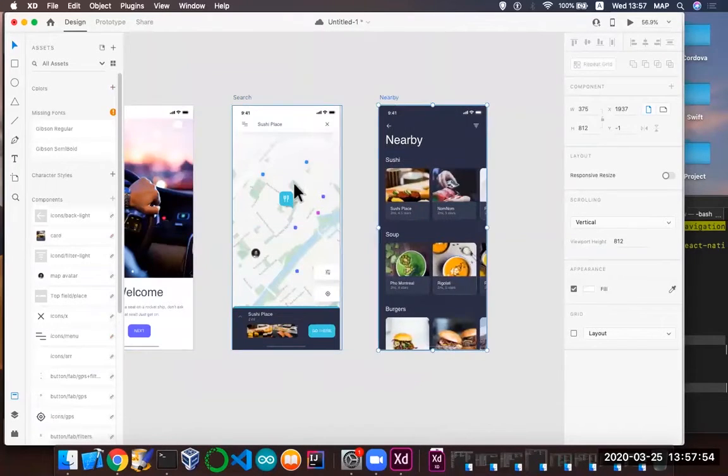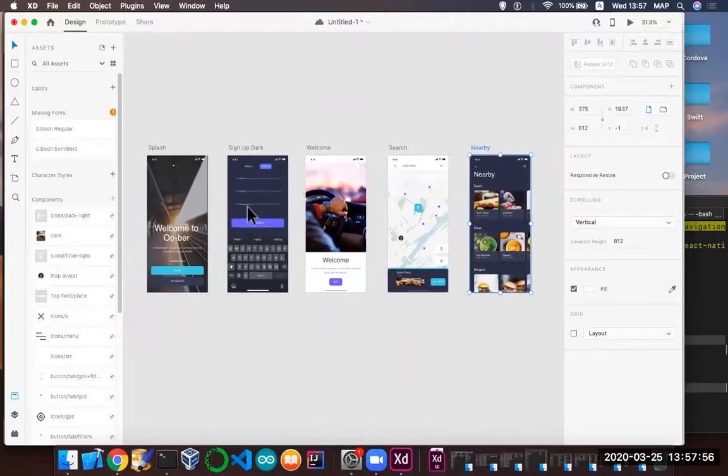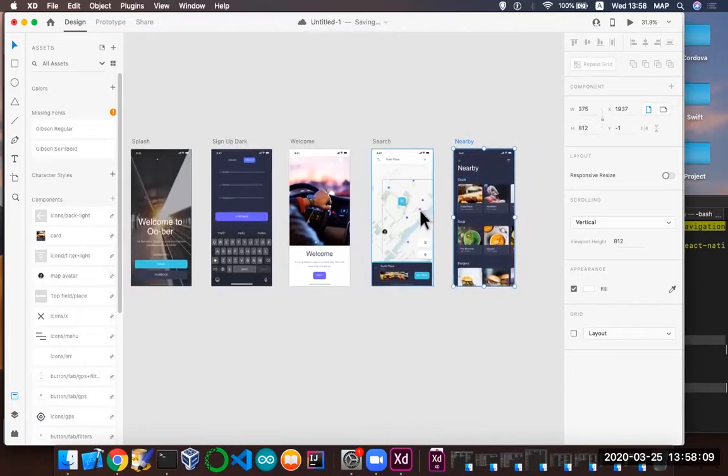So now in our design, we have a total of 5 panels: the splash screen, the login sign up page, the welcome page, the main screen where we'll show the map and the locations of the different restaurants nearby, and of course the list of restaurants that we can show in a list view.